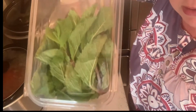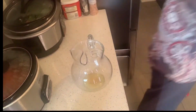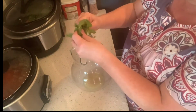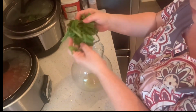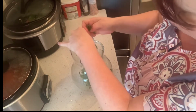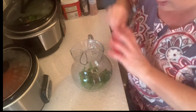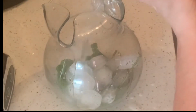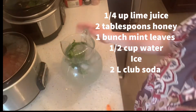I am going to wash these. They're mint leaves. So in a pack, you get a little bundle of them. I'm going to give them a squeeze to release their oils a bit. And I'm not going to rip them off and throw them in. Some of them are going to fall off anyway, but I don't want them to pour into someone's glass. That's a half a cup of water. I'm going to melt the honey. And I'm going to add 2 liters of club soda. It was 2 liters.